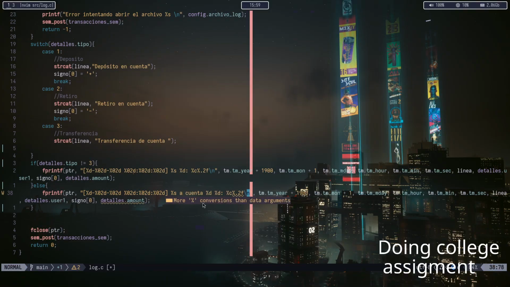so there's more conversions. I have the year, line, user one. Why can I not access this thing? Okay. User one, then this is gonna be the digest. User two. Okay, and then I need a sign as well.